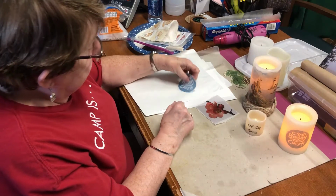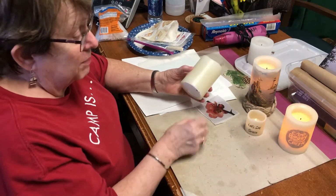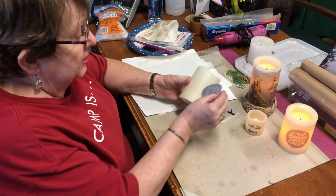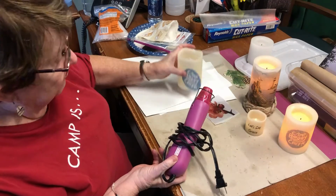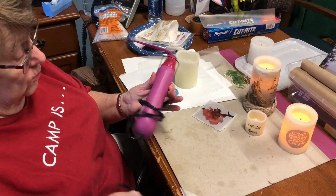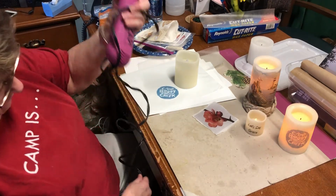And you'll need to get an image printed out of some kind and a candle. You need a white candle or an ivory-colored candle. I have done things like make pink snowmen when I tried to use a red candle. That doesn't work. And what you'll need to do is take your image, put it on the candle, and you take a heat gun. This is my heat gun I got from Amazon for $7. And you have to watch it. It will burn your hand, so you have to be very careful with these. Don't let kids play with it, because these things will peel paint. That's how strong and hot they get.